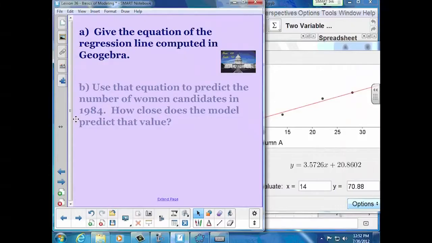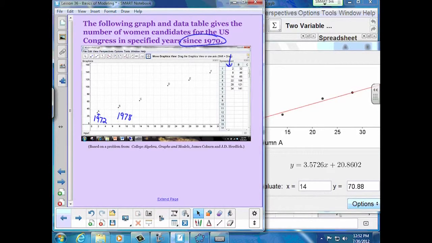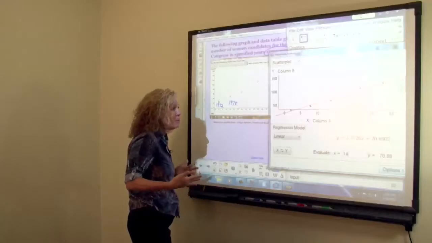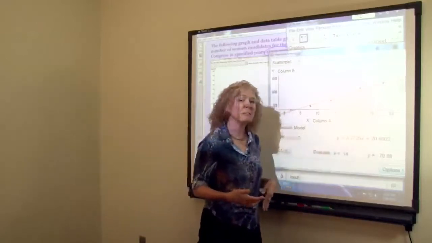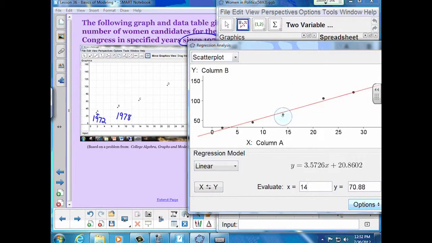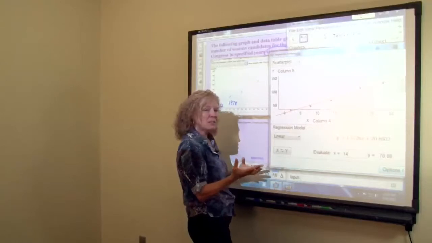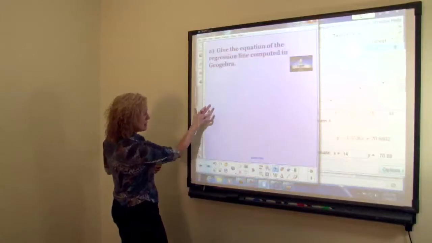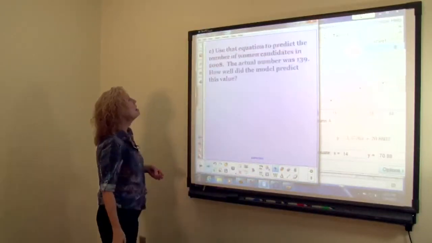Now, if I want to come back here and check, in 1984, there were 65. So that's actual data. And so the question is, well, how good do you think this model worked? Well, it was off a little bit. Instead of 65, it's saying about 71. And you know what I do think is interesting right here is that point plotted. This is your 1984 point, and you can see that it's running under the data. So you say, well, it's obviously not perfect, but it was in the ballpark. Okay, so that's my only question there.